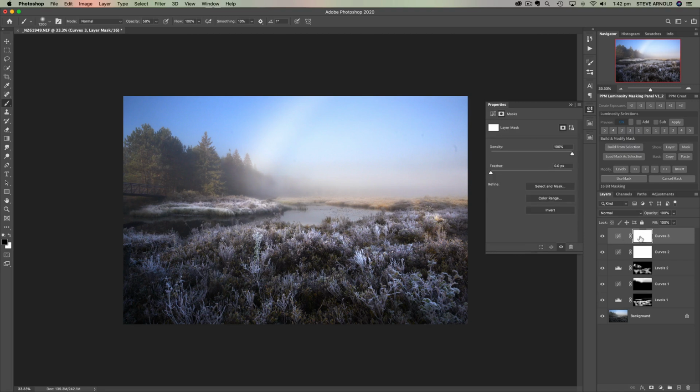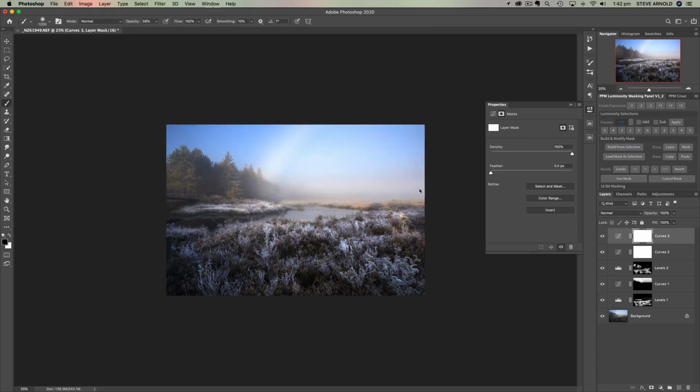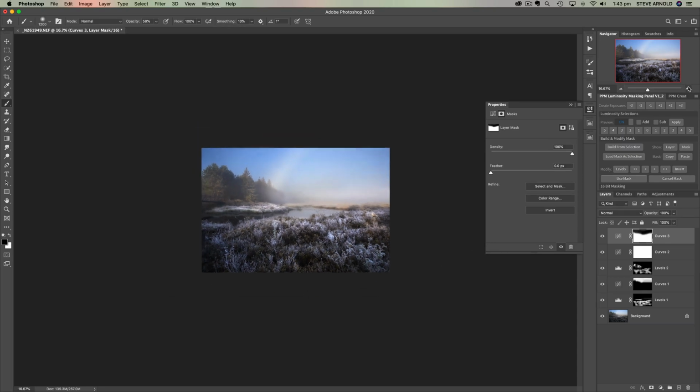And okay, let's grab that black brush and brush it out of the sky, because that's the bit where this is overexposed. Yeah, I think I quite like that. It helps brighten up that muddy mist in the background, and it also gives the foreground a little bit of a lift as well. So I think with that done, we're pretty much all the way there.